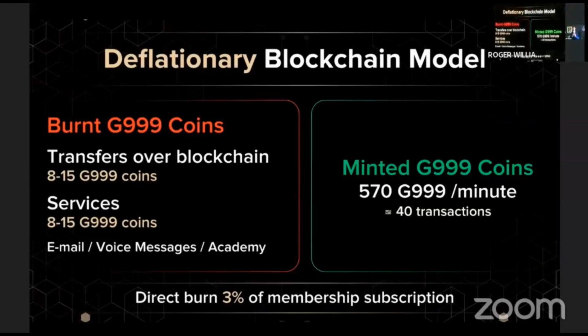The cost itself is burned. So multiplying the number of the transactions with the cost will result, of course, in a higher number than the 570 coins which are minted every single minute. In that moment, everything becomes deflationary because the ecosystem itself is feeding itself with more coins from the market than are actually minted every single minute.